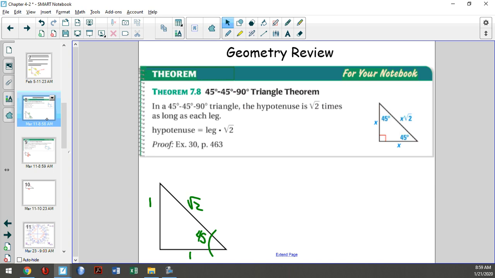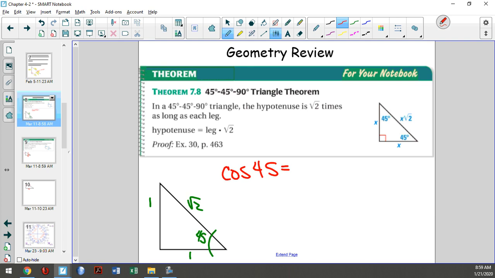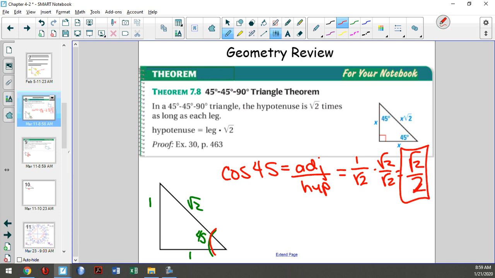So how do I find the cosine of 45 degrees? The cosine of 45 degrees, as we know, is going to be adjacent over hypotenuse. The adjacent side of this 45 degrees right here is the leg that is touching it. So that's going to be 1. And the hypotenuse is going to be the square root of 2. So how do I deal with 1 over the square root of 2? Do I like that mathematically? No, you have to rationalize that. So that's the square root of 2 over the square root of 2 to give you the square root of 2 over just 2. That is going to be the cosine of a 45 degree angle. Do we all understand that, yes or no?